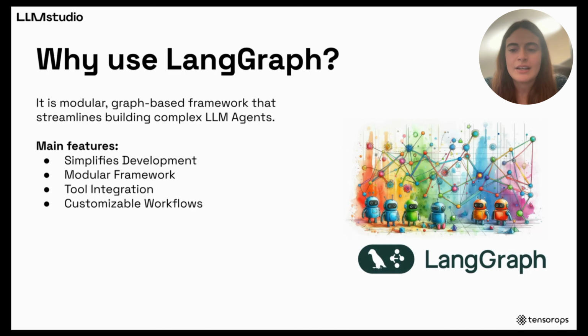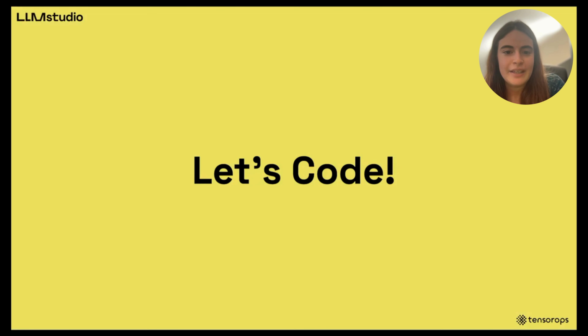And why should we use libraries such as LangGraph to do so? This is an easy way to get an agent system working fast since LangGraph abstracts a lot of what is needed to build an agent from us. It's a graph-based framework that streamlines the whole process, and it has a lot of great features since it simplifies development. The framework is very modular, and it's easy to understand how to build an agent with building blocks. So yeah, let's code without further ado.